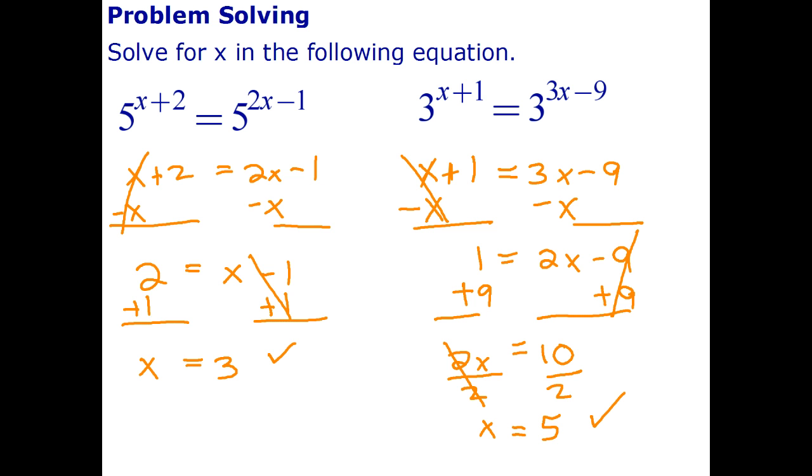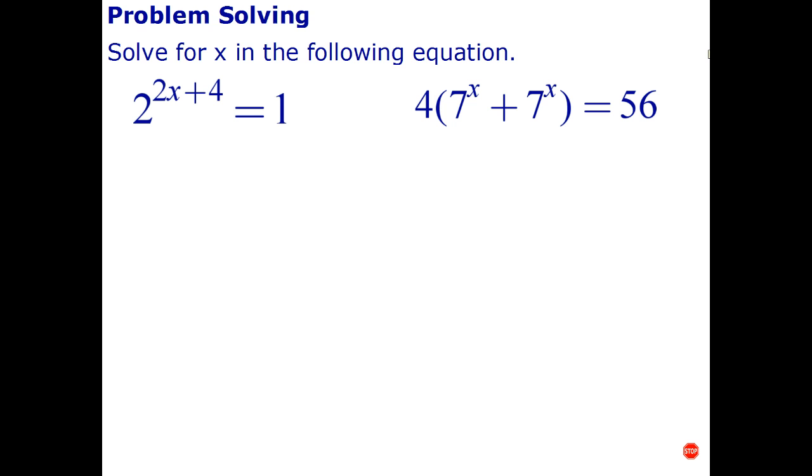Okay, let's have a look at a few more slightly more challenging problems. We want to use the same method on this page as we did in the previous one, but this isn't written as a power of 2. So the way we go ahead and fix that problem is we write it as a power of 2. And then we can use what we do in the previous page. So 1 is equal to, or any number raised to the 0 power is 1. So I just rewrite the 1 as 2 to the 0. And now I can proceed as before. The bases are the same. Therefore, the indices are the same.